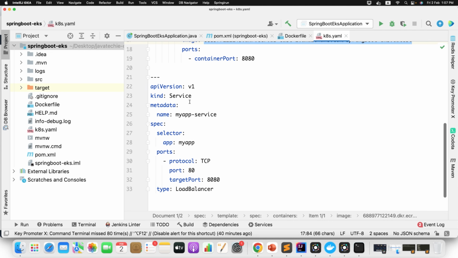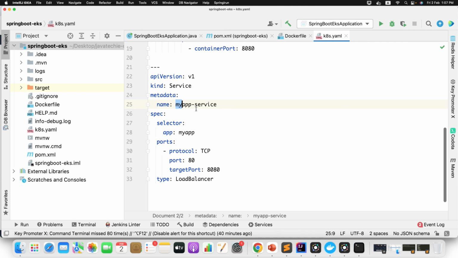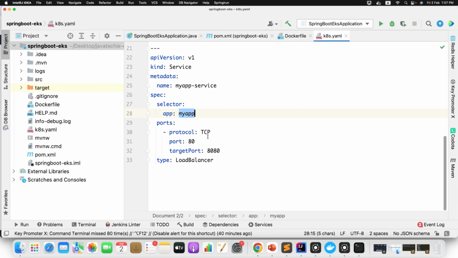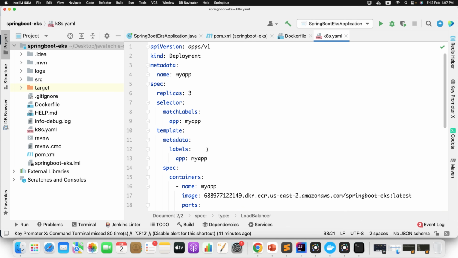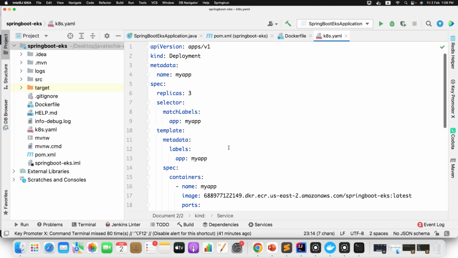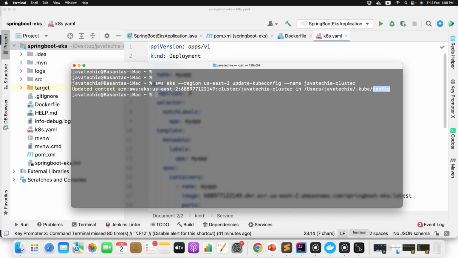Now if you come here, for the service I have defined the name of my service, and the selector label I have specified the same for deployment and service. Then I have specified port 80, target port 8080, and the service type I am exposing is LoadBalancer. You can also try NodePort or ClusterIP, but here I am using the load balancer. Once you have this file, you just need to apply this manifest file to initiate the deployment and service objects. Those are the simple steps. So first let me navigate to this particular directory.